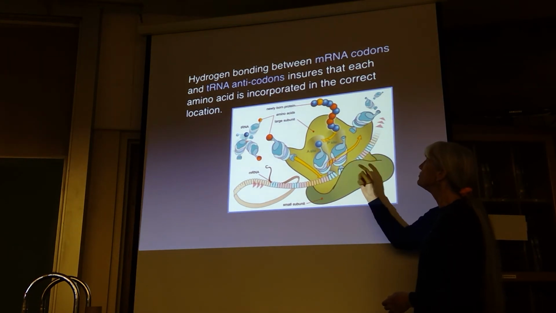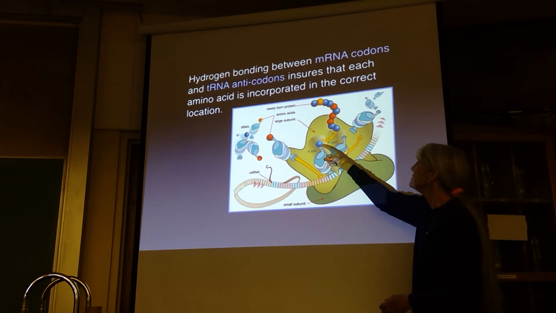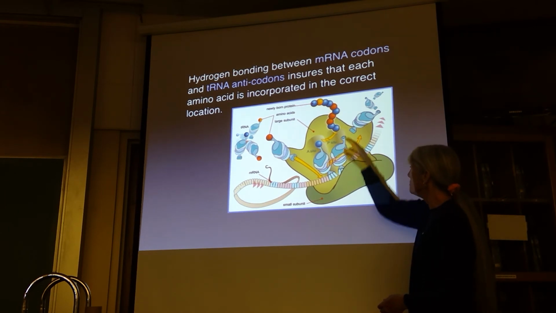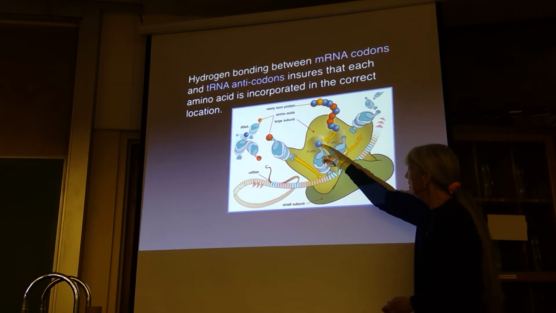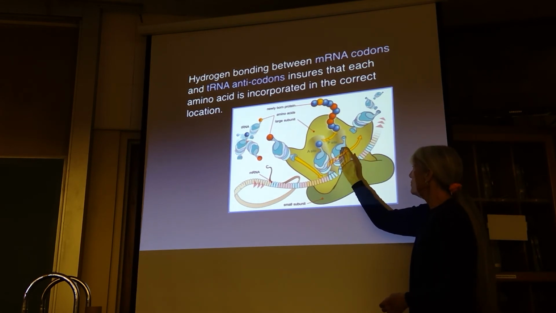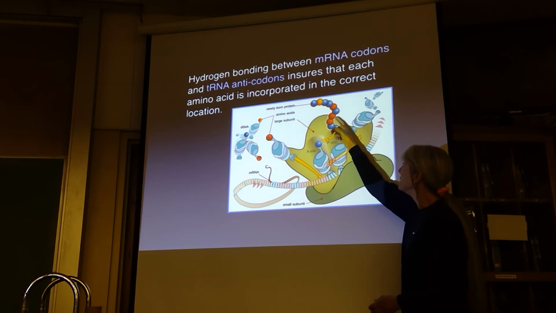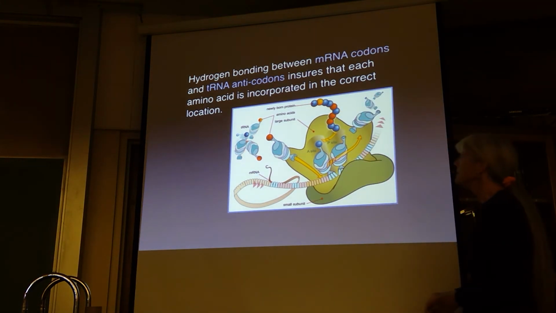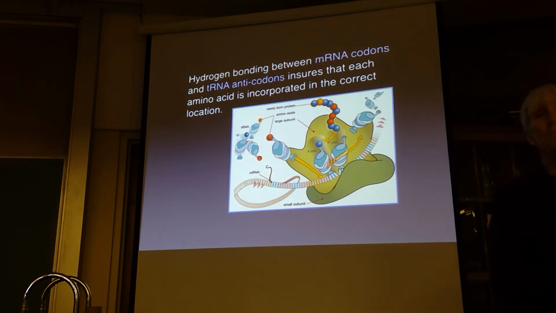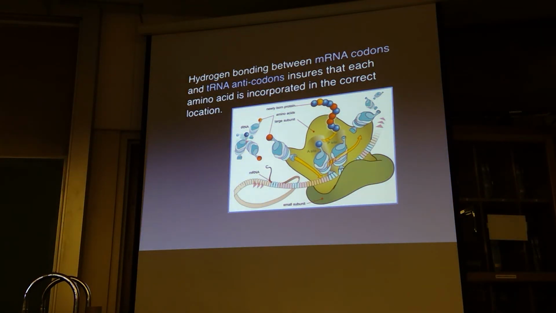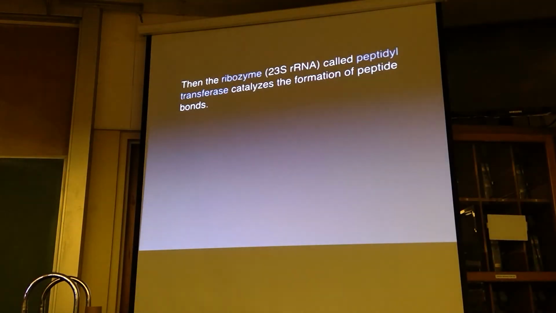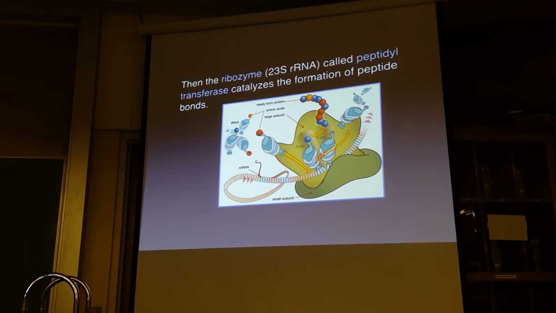What it does is transfer the peptide chain from this transfer RNA over to here, and then this whole thing moves over. So this is going to be in the P site. It's holding the polypeptide. But it's called peptidyltransferase because it's transferring the little peptide from one transfer RNA to the next. And again, peptidyltransferase is a ribozyme.